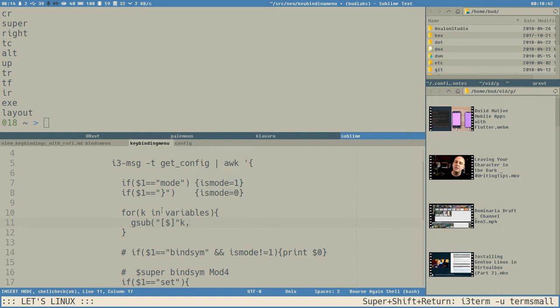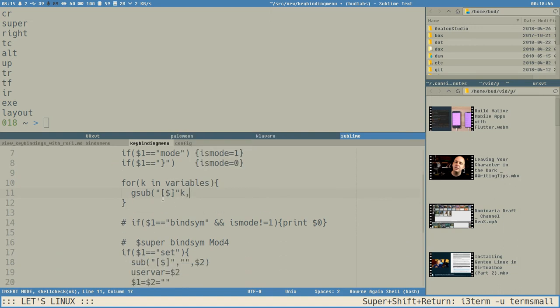So that will translate to the variable name prefixed with a $ sign. If it finds this, then it should substitute that with variables k, which is the content of that element, in $0. And it will do this now on each line.